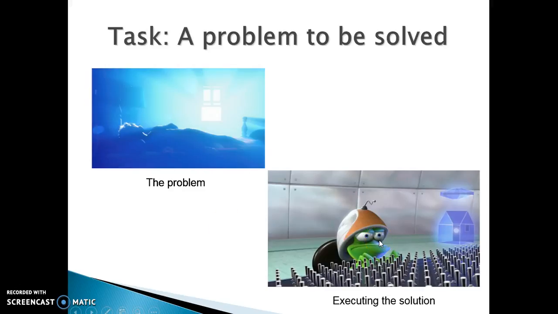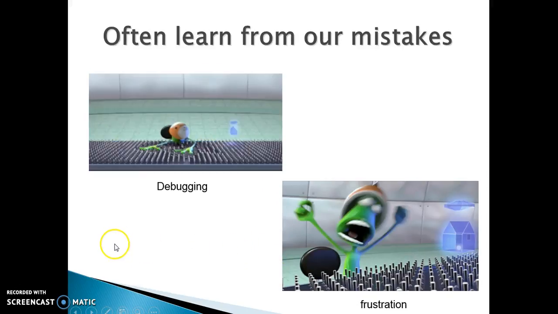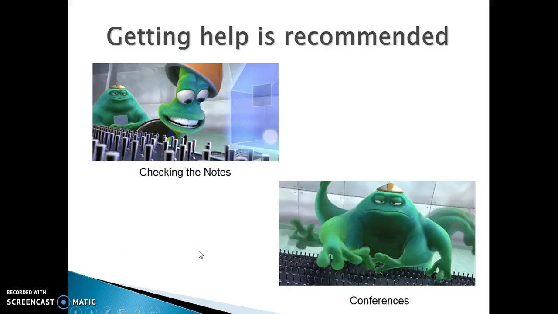So hopefully you'll be a little bit more successful than this little fellow was, but if not, it's okay. It's going to be okay. Often we do learn from our mistakes. In fact, some of the best things have been discovered by mistakes, so you need to be okay with making mistakes. It's going to happen, I can promise, and it's fine. Try not to get frustrated because that really doesn't help anything. Instead, get some help. Check your notes. Have conferences. Ask for help from friends.